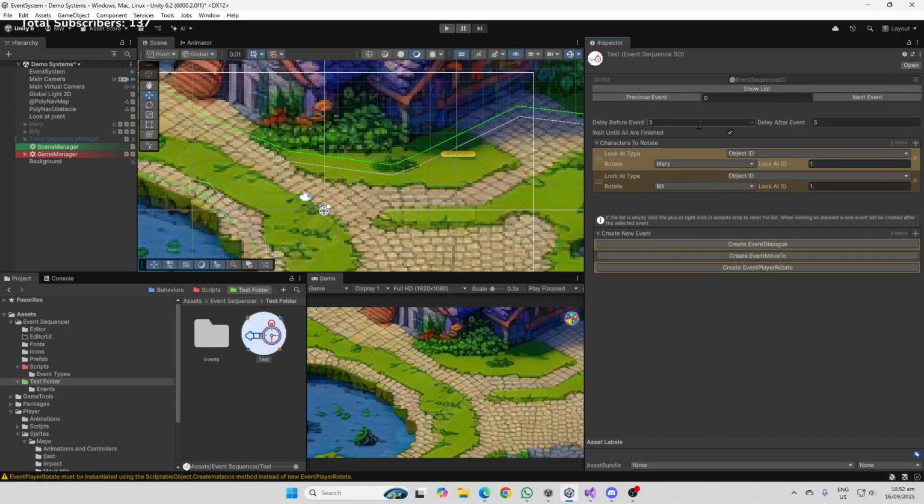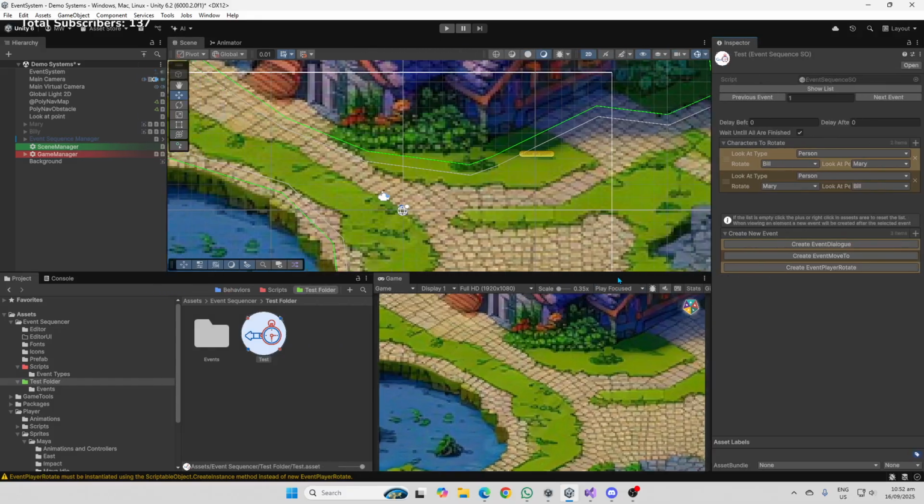So this is going to wait 3 seconds and do the rotation. When the rotation's finished, it's going to delay for 5 seconds, and then it's going to run them looking at each other. So let's see how this works. I'm just going to increase this a little bit, and let's hit play.